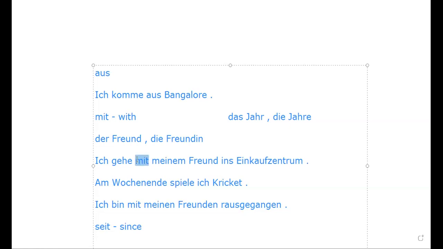So we are, mit means with. What is this? Yeah, what is this? Ich gehe. Meinem is nothing but a possessive article in dative. Okay. So it is very clear that if I want to use the proper preposition, I should know the concept of nominative, accusative, and dative. What type of preposition it is: accusative preposition, dative preposition, or mixed preposition. In which case we are using, whether it is a direct case or indirect case. So depending upon all these factors, you are going to decide how to place the preposition over there.